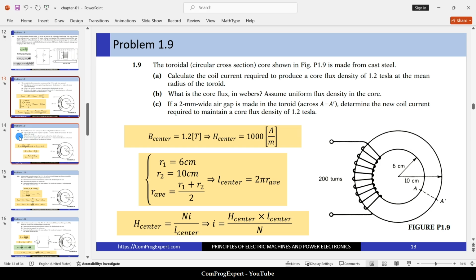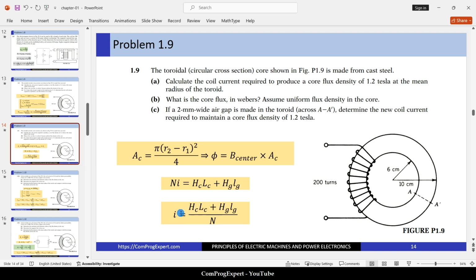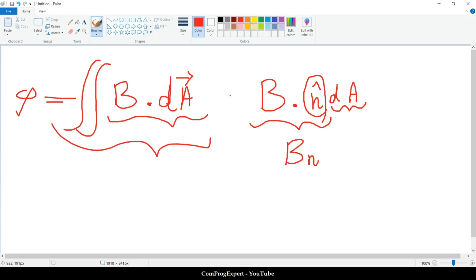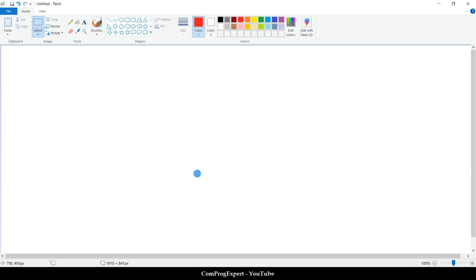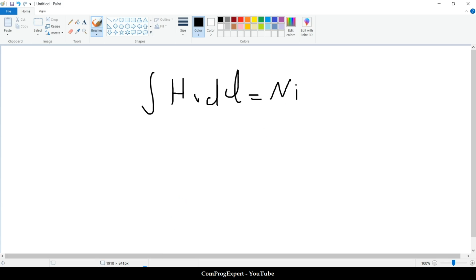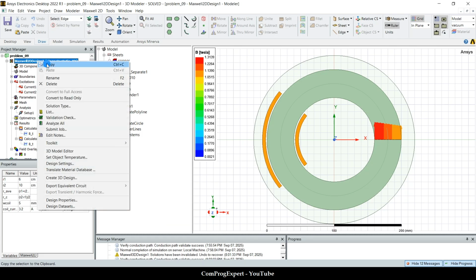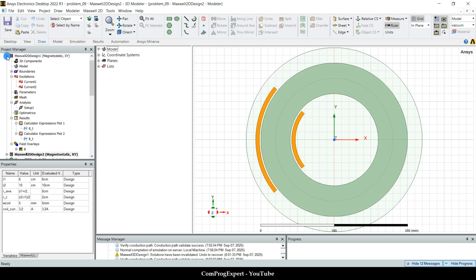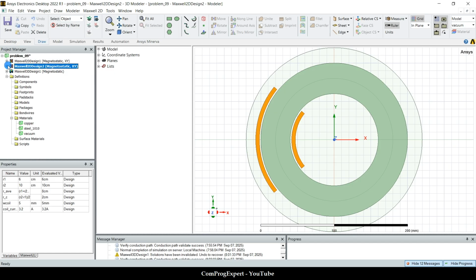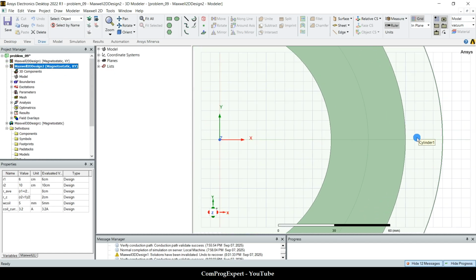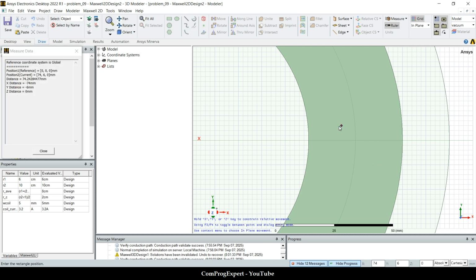In this case, our equation is this one. We can write this equation again: the integral of H dot dl equals NI, but we have H core, L core, H gap, L gap. So let me copy this to the design. I am going to consider one air gap here.